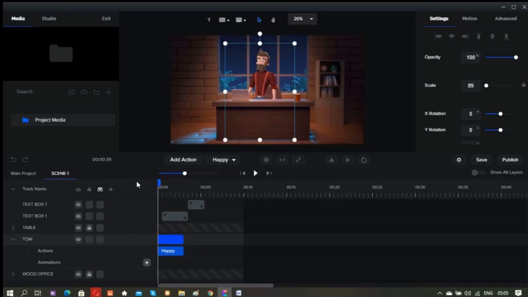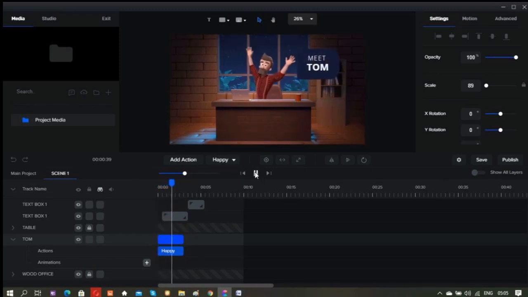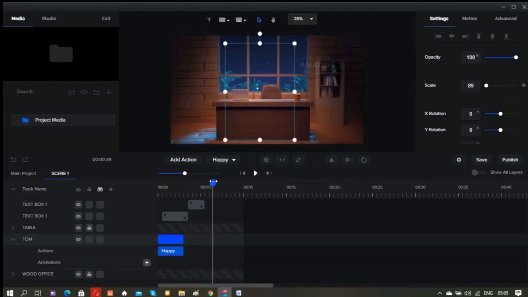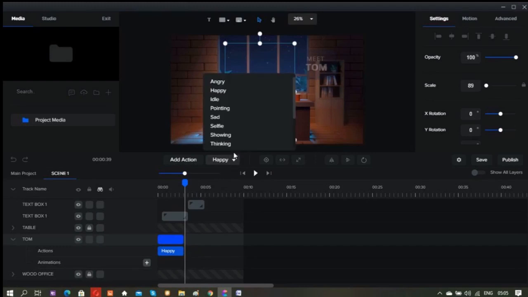And now cow. And then you can also add outro action. But let's say thinking.